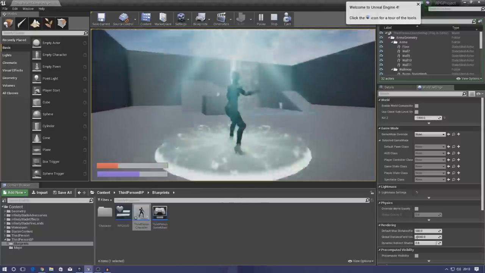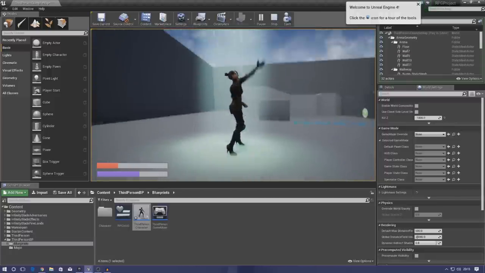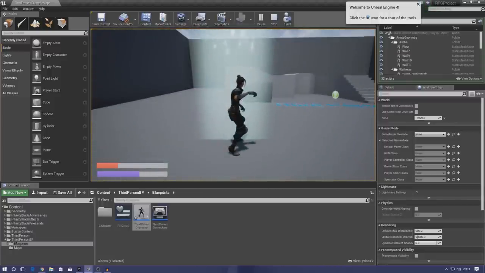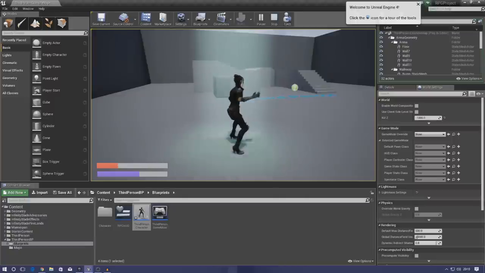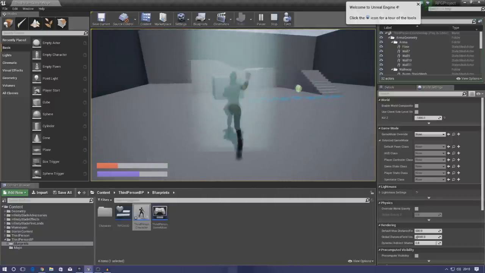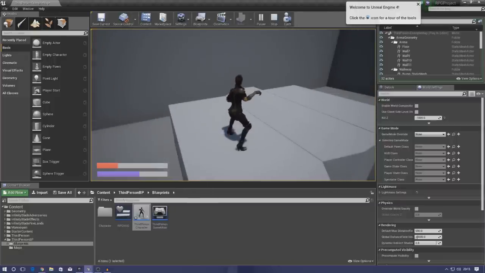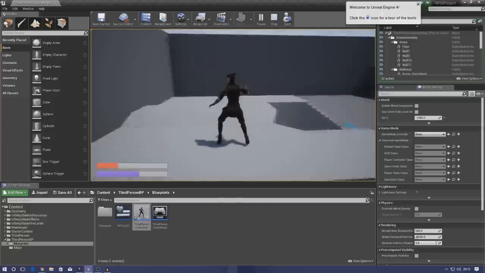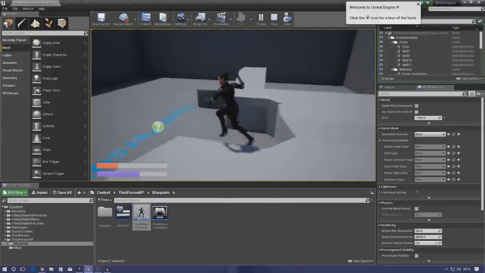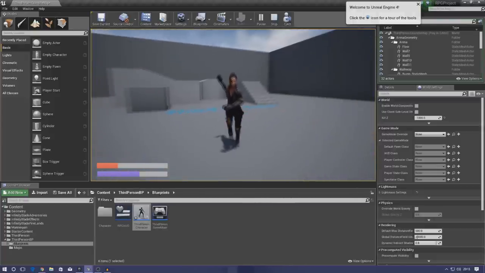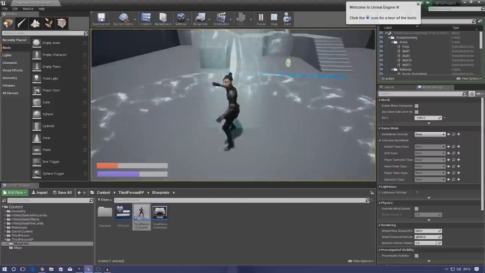So, if I quickly press Z and show you this little sample ability that I've made here, you can see as I try to heal the character, what it's doing is putting his hand up in the air and it spawns an emitter and it looks really, really cool. So, what I'm going to be showing you how to do is to create a state inside of our animation blueprint that we can go to if they are casting an ability. It's really simple and it's going to do a hell of a lot to our game, and we've already got all the animations imported into the engine for it from our custom character setup.